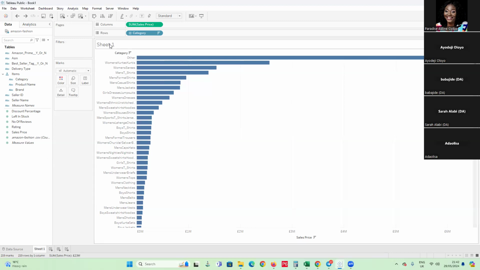Along the line, you can now change it up. But first, because at the end of the day, when I want to maybe move this to a dashboard, I might want to change the heading. But I want to know what I'm working with in this space because this is my visualization sheet, not my dashboard. So down here, I'll just say what? Sales by, or sales price by items.